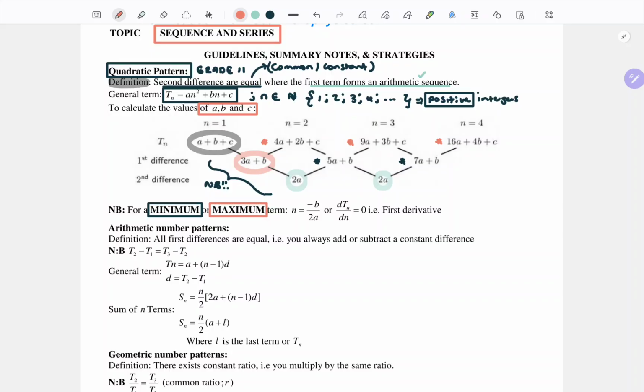Right, so how do we handle business? We know that, like in any other quadratic equation, this gives us the x coordinate of the turning point. In this case, it gives us the term number or the position of that term. Okay, so this is very easy. Or for those who already know differential calculus, this can also be used where we differentiate with respect to n, or the so-called first derivative.